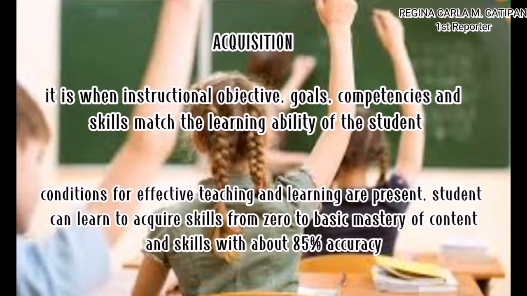So here in acquisition, it is when instructional objectives, goals, competencies, and skills match the learning ability of the student. The teacher's ability to motivate the learner, delivery of accurate content through explicit and effective teaching methods, questioning techniques, and evaluation strategies contributes to the acquisition of knowledge and skills in learning areas. The conditions for effective teaching and learning are present.